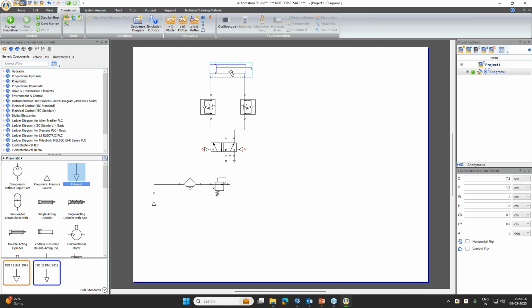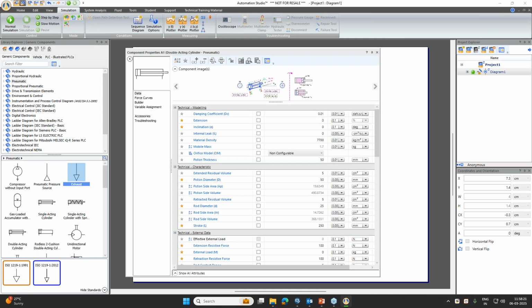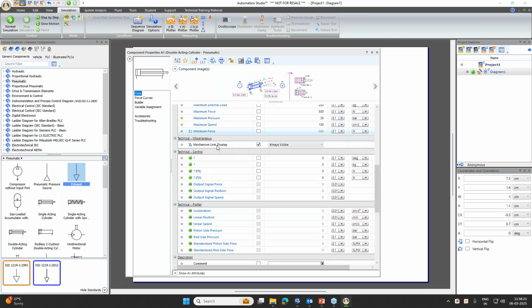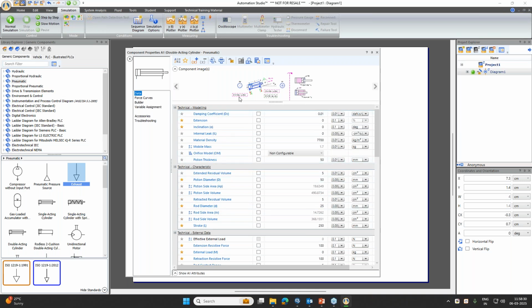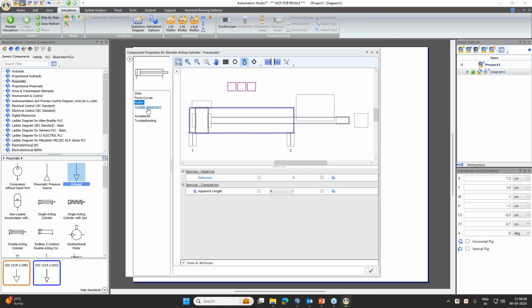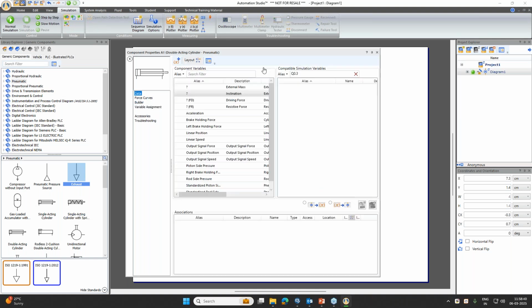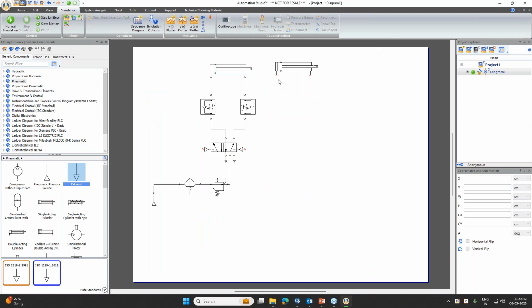You can copy any component by clicking Control and paste. Likewise, you can double click any component and see the data. These are the properties of the component. You can modify them as per your requirement, as these components are generic components. These are the force and builder variable assignments. You can connect the same circuit here, and we will check how it will work.